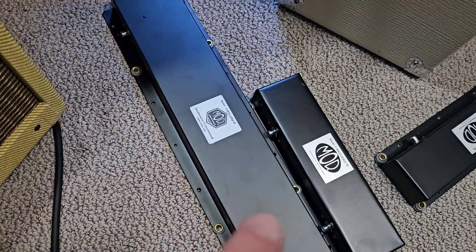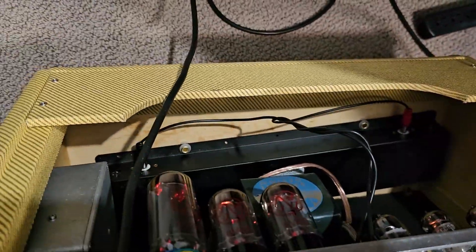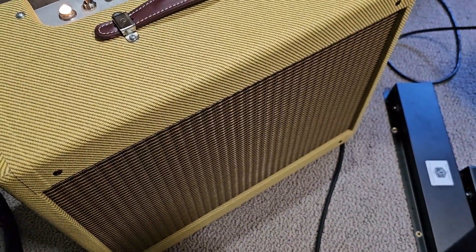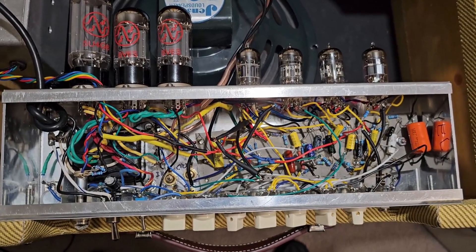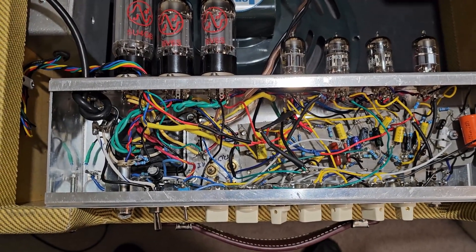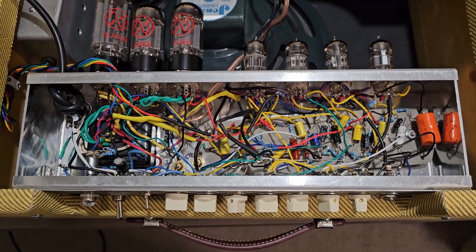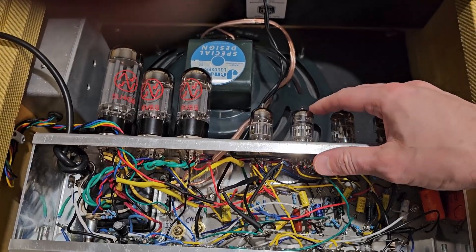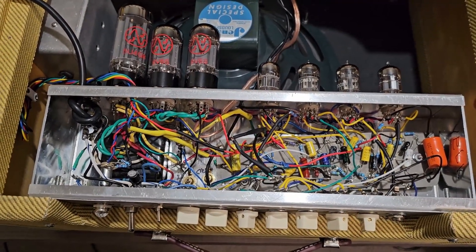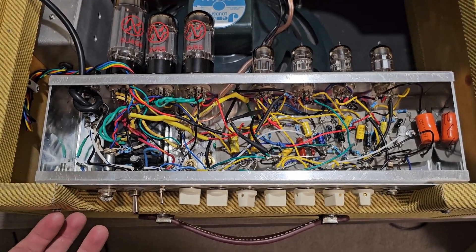I had a couple of problems. First of all, the tank that was in it before — a three-spring tank meant to be pushed by tubes — wasn't working. So I went to another one, a big three-spring tank. This repair really stumped me and I farted around with this thing for a long time — it took way too long to fix because I was spinning my wheels. Part of it was because I ran into a lot of superfluous issues: a reverb tank that wasn't working, a tube that wasn't working. But I want to run through all the changes I made — some were directly related and others maybe weren't.